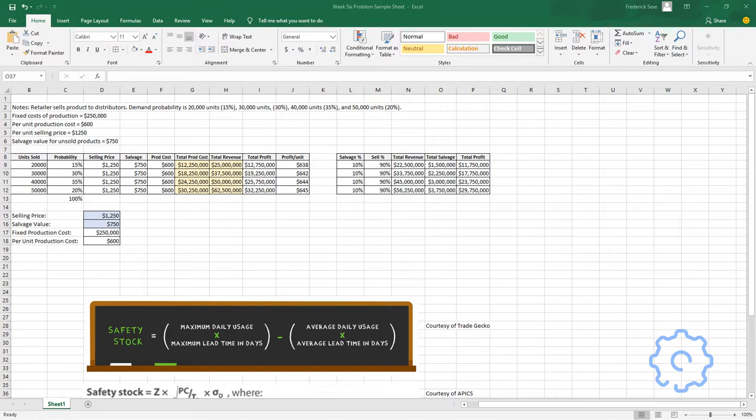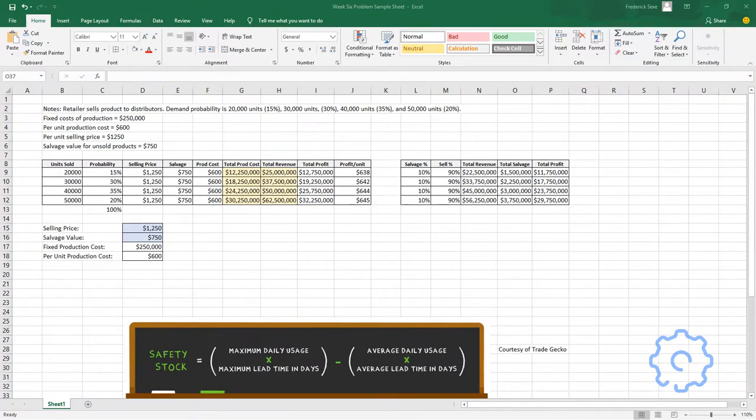As you can see here, I've made an Excel spreadsheet. I like to use these because once you get them set up, all you have to do is change the numbers, and you can do all kinds of scenarios with these. It's also good to check your math when you're doing these kinds of problems. So let's look at the spreadsheet that I made.